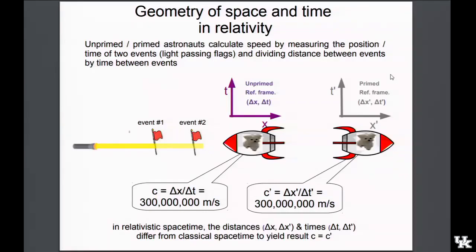Typically, we'll just draw one of the 3 spatial coordinates. So that's x here. And then we draw the time coordinate. So this is our reference frame. And then over here on the right-hand side, I'm going to call this the prime reference frame. It's on the spacecraft that's traveling towards the right here, away from the flashlight. And again, I'm drawing here the space and time coordinates. I'm just drawing one space coordinate. I'm going to call it x prime. And then here's the time coordinate. I'm going to call it t prime.